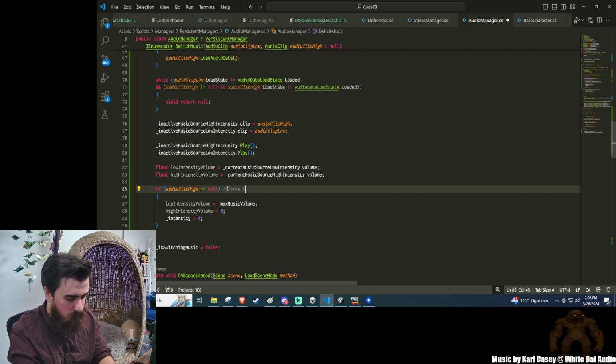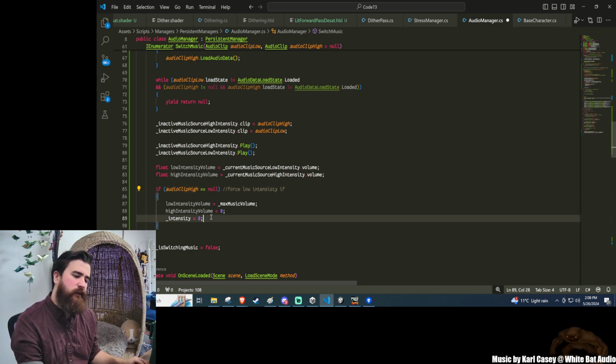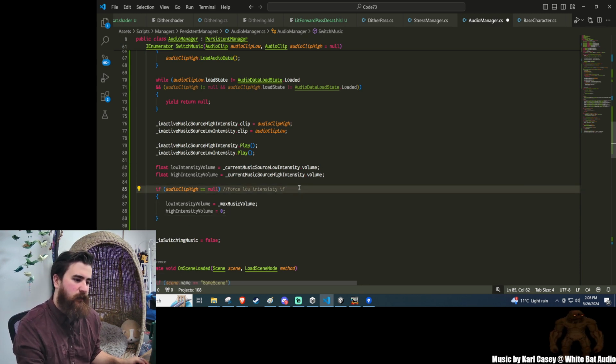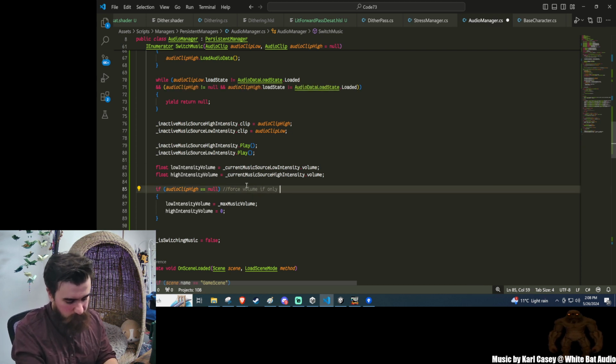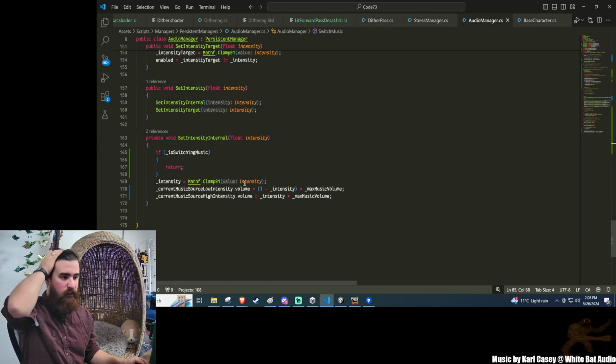Force low intensity if, actually maybe I don't force the intensity down, but if only one track.